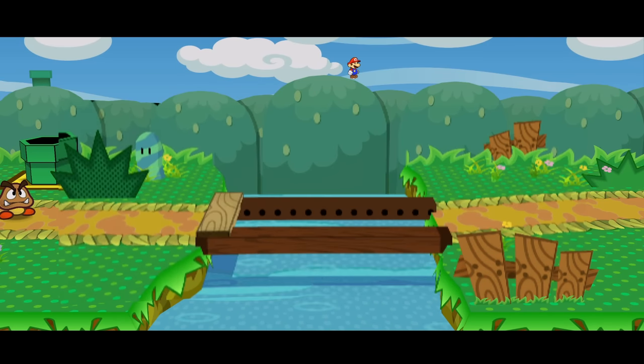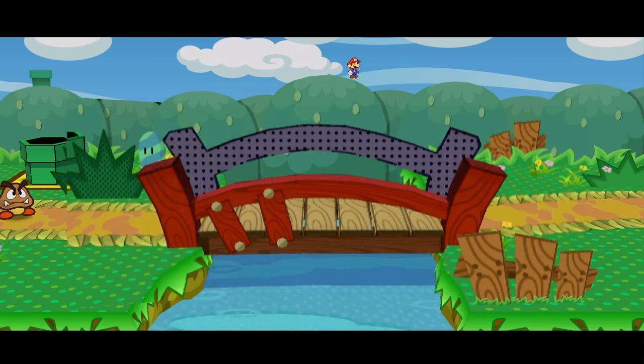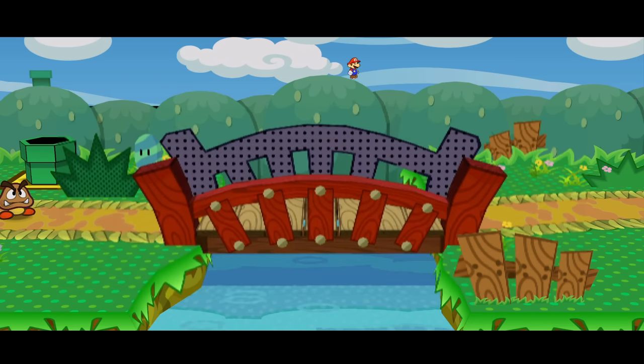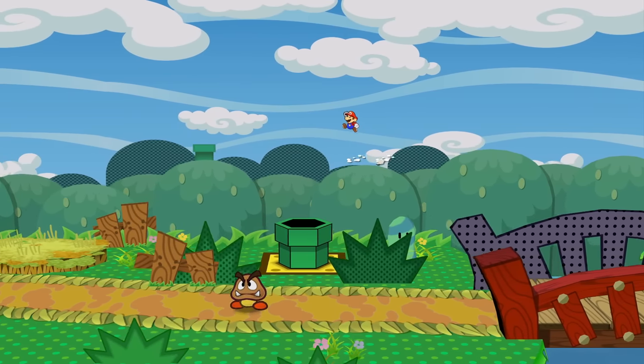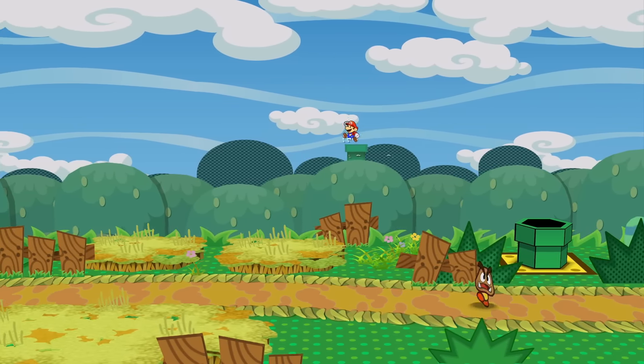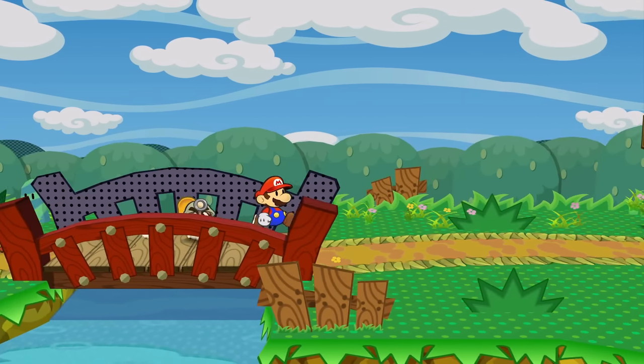That's actually something that's so cool, how you could go between the foreground and the background with certain pipes. And this is super cool how they make this bridge over here appear. It's like a book that's flipping through the pages and the bridge starts to appear. Paper Mario has a lot of really cool things like that. Even in the original Paper Mario, they had some things like that. But yeah, in Paper Mario TTYD, which stands for the Thousand Year Door, they've also got some cool stuff like that.